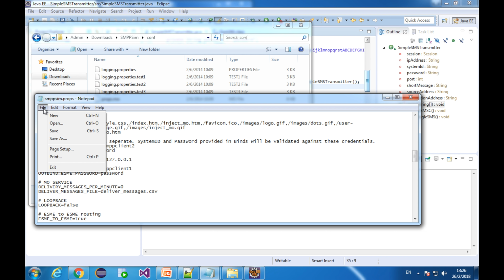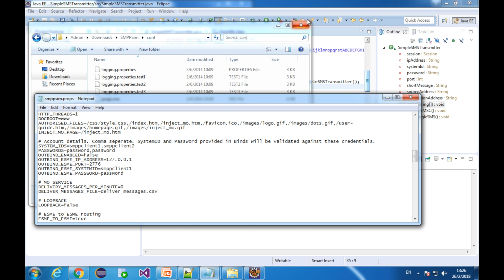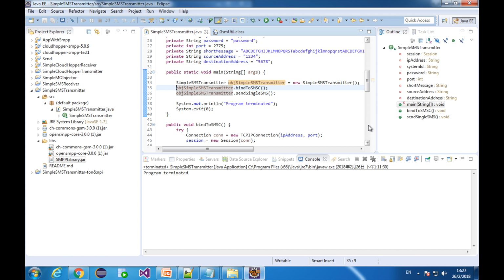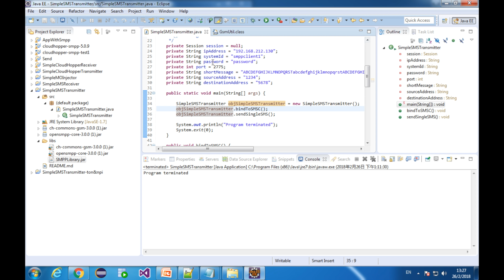Save the file. As always, configure transmitter properly. Like this IP address, I can change it to this, because I'm just testing on a local computer.